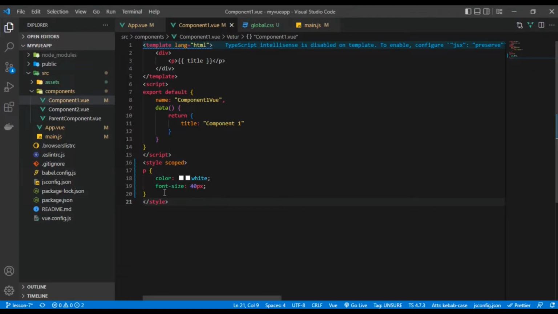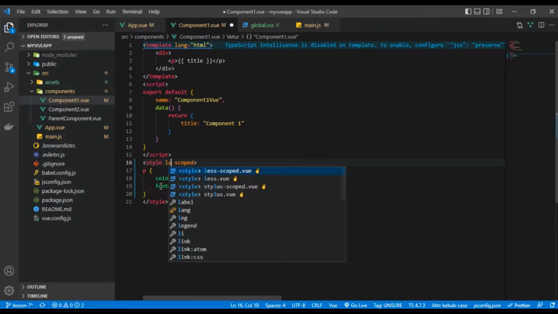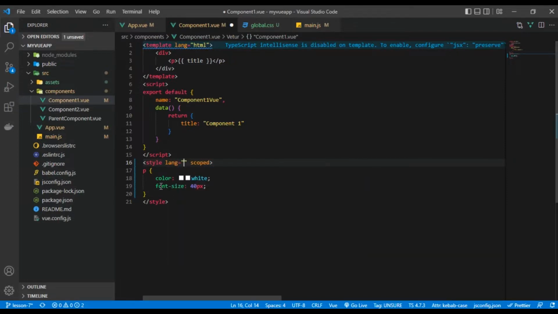Now inside of our style tag, we can specify some things such as lang equals CSS. Okay, this is automatically the default, and we can also have other options. We can decide to use, let's say, LESS. So you can decide to use preprocessors right here, and let Vue know that I'm trying to use a particular language that is more than CSS, such as SASS, etc. Okay, so that's that on that.